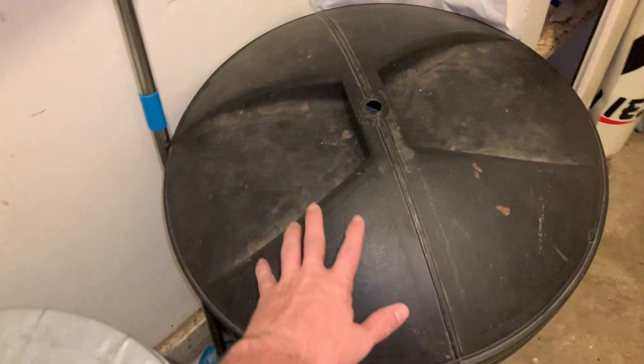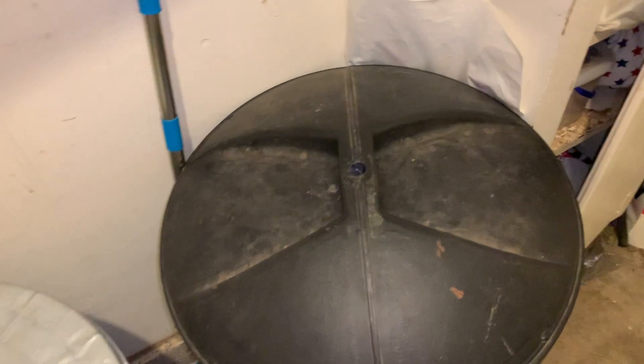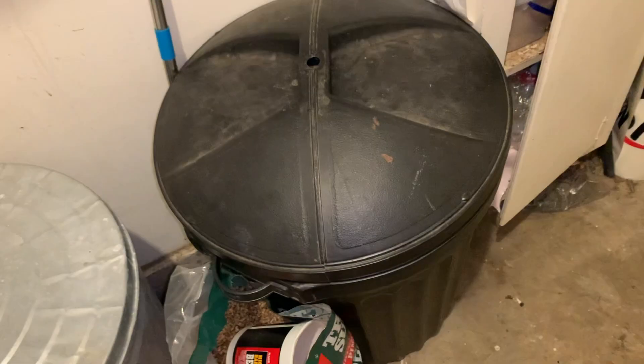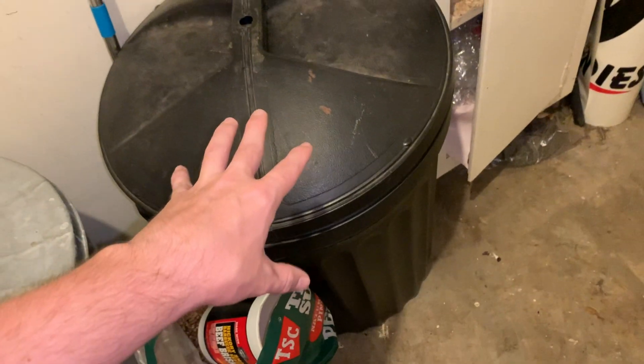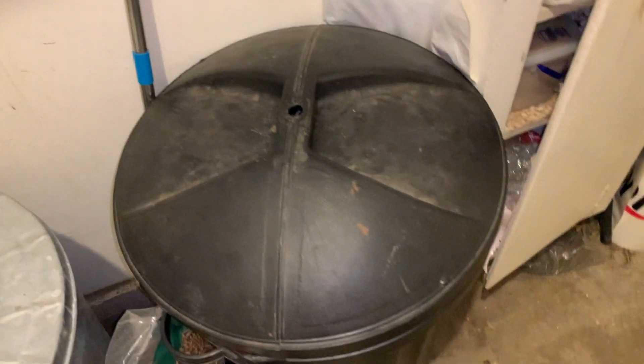Let's walk back through the crowded garage here. I think I could empty out this plastic trash bin — we've just got charcoal and stuff stored in it right now. I think I can put the solution and everything in there; it'll be just about the right size to get most of it in there, and then I'll just need to hook up the leads.